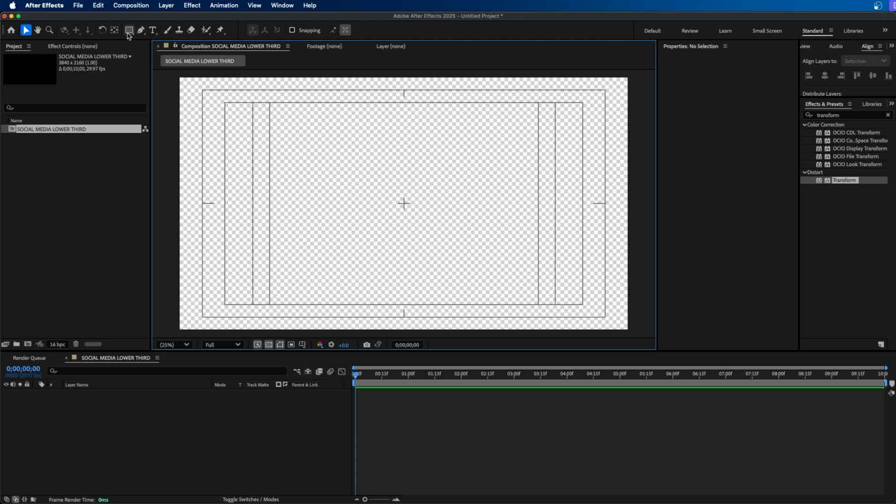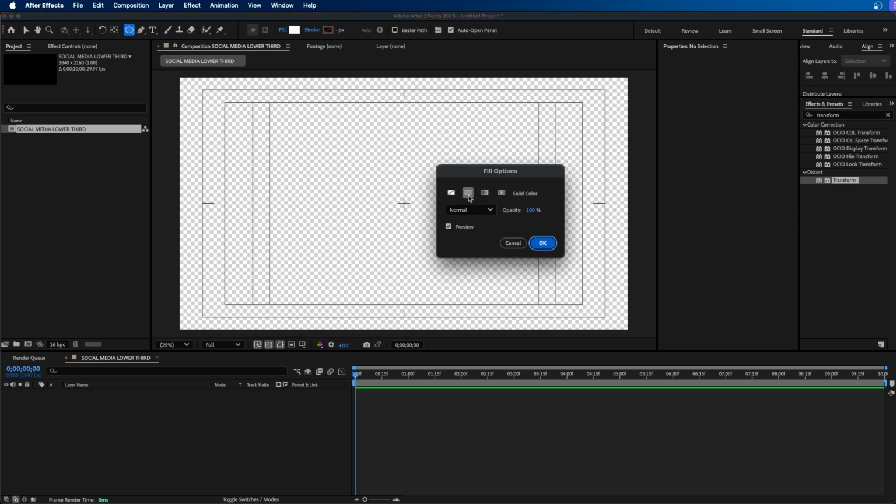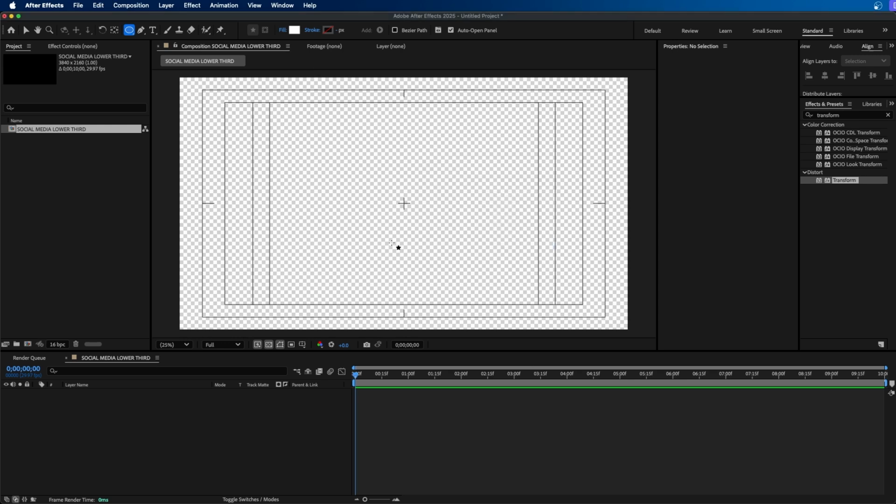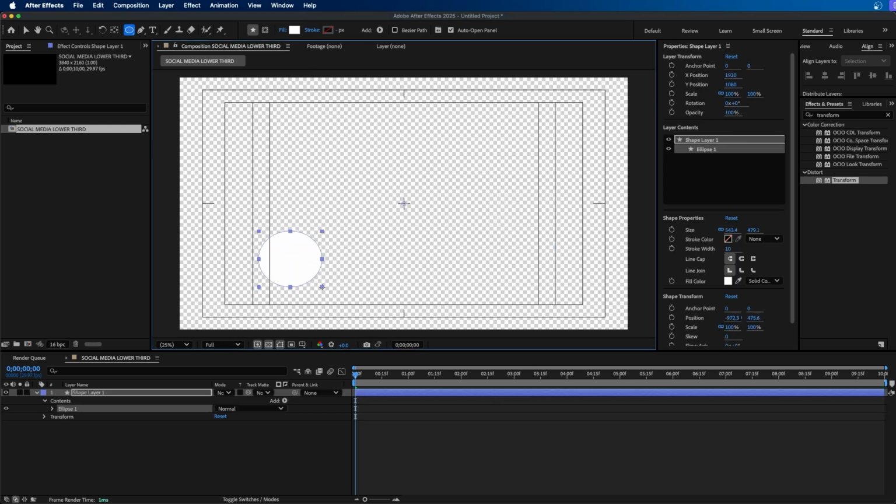So I'm going to first hover over our rectangle tool, click and long hold to bring up the options underneath, and then I'm going to go to the ellipse tool and release. This will bring up the ellipse tool option, and then from the top, I'm going to select on fill, make sure that solid color is on, click OK, and I'm going to turn off the stroke. So when you click on it, make sure none is selected, click OK, and now we can click and drag out inside our composition window.